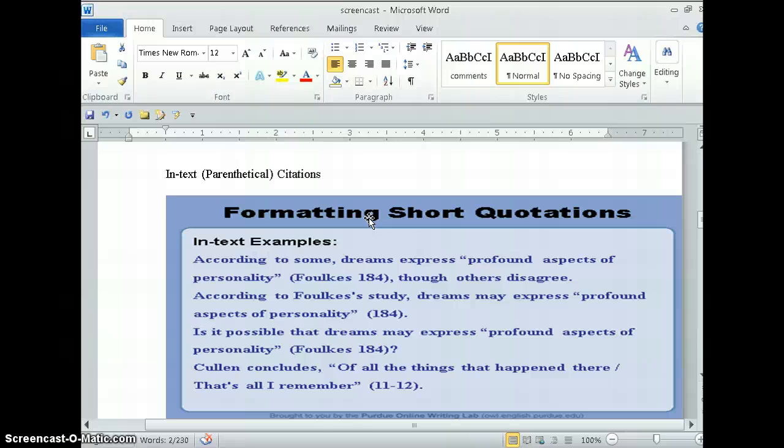But before we get started, there's a couple of things I want to talk about quotes. Quotations should never stand on their own. In other words, you shouldn't have a sentence that is just a quotation. It should become part of your sentence. You shouldn't have more than one or two in a paragraph, quotes or paraphrases. Otherwise, all you're doing is summarizing other people's arguments and ideas and not coming up with your own. I want to know what you think, okay? I know what others think. I want to know what you think.